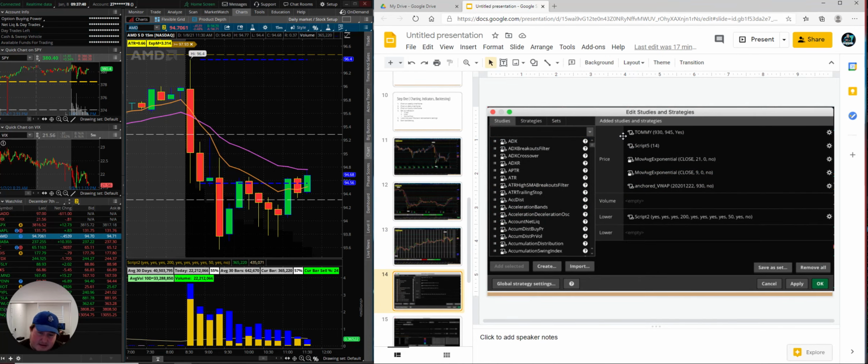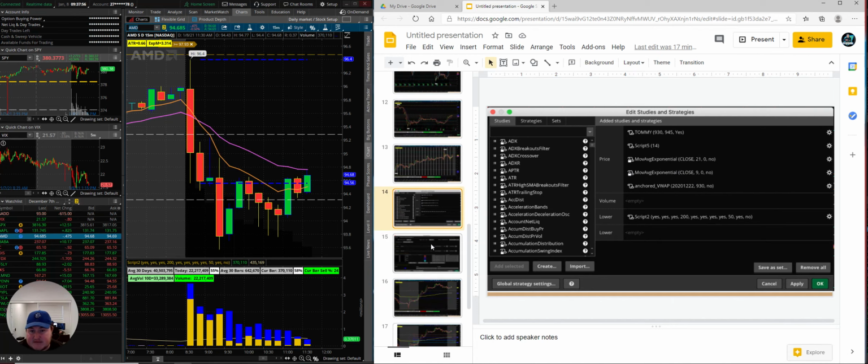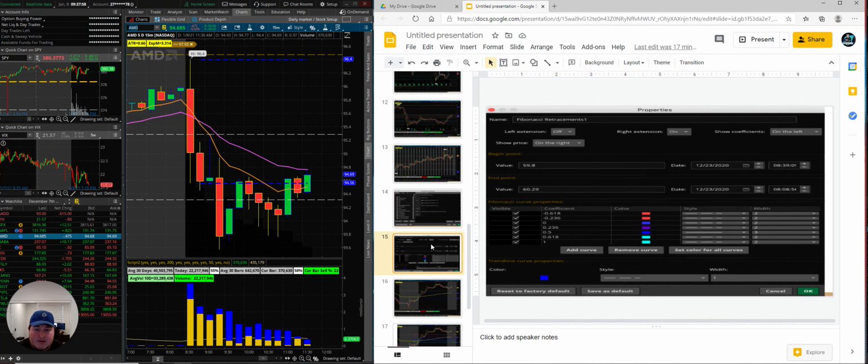So here we have my scripts. What I use for the opening drive, the opening range, volume, the 9 and 21, and then this is the anchored VWAP that I got from Bryant, lit trading through a class I took through Tommy the Bull. This is how the fibs are set up. Now you're probably wondering, why is there a negative coefficient? The negative coefficient is there because it gives us the price targets.